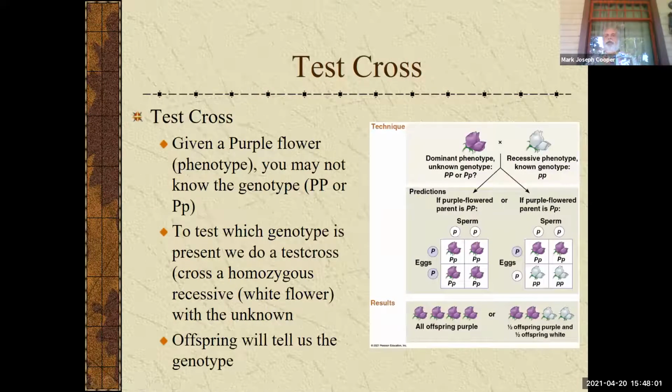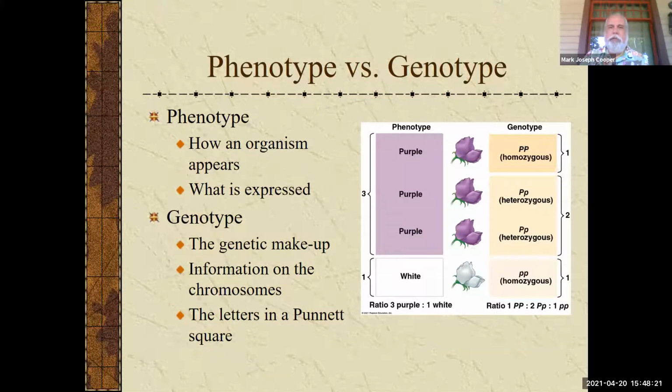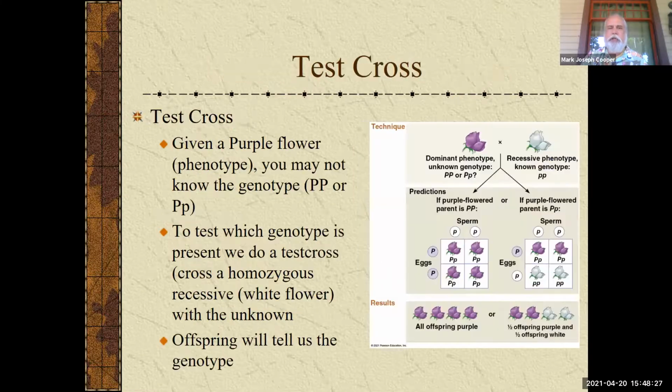All right, and then there's a thing called a test cross. What a test cross does is it looks at a flower or whatever the organism is. Now we don't do this in people, but if you have an unknown, like a purple flower, technically in this situation, if you go back, it could be homozygous dominant or heterozygous. There's no way to really know by just looking at the flower. So if you're trying to come up with a true breeder, one of the ways you can do this is do what's called a test cross. And we do this in flies. We'll do this with plants. Again, we don't do this in humans.